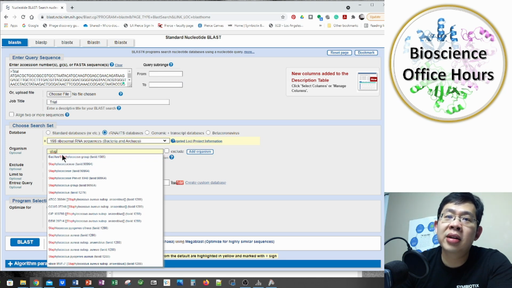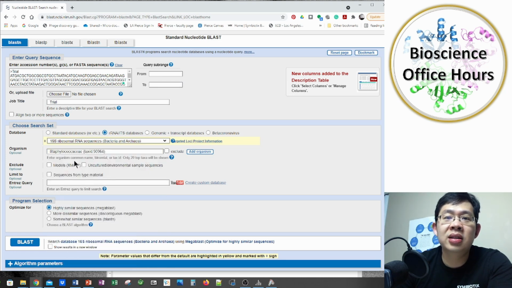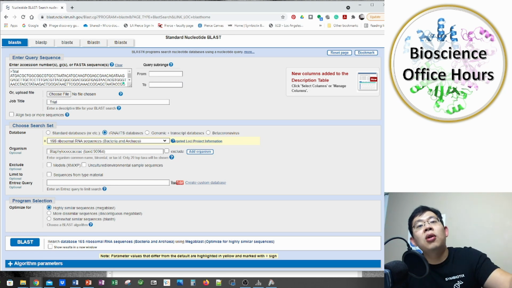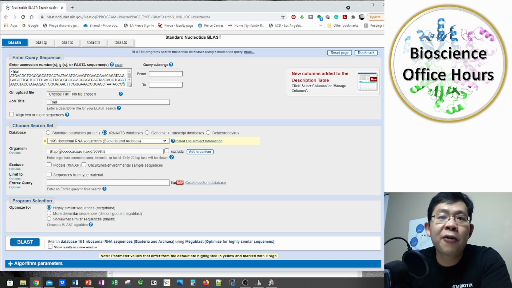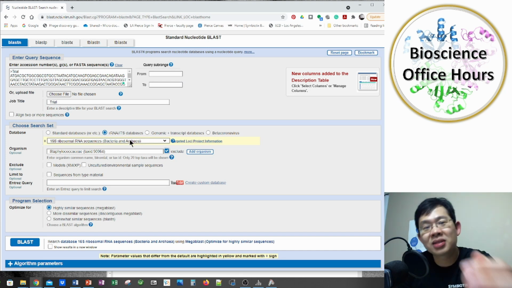If you do this, it will only align your sequence against members of this group, the Staphylococcaceae, within the available sequences in the database. Or you can decide to exclude them. If you want to exclude this particular one but not others, you can certainly do that.